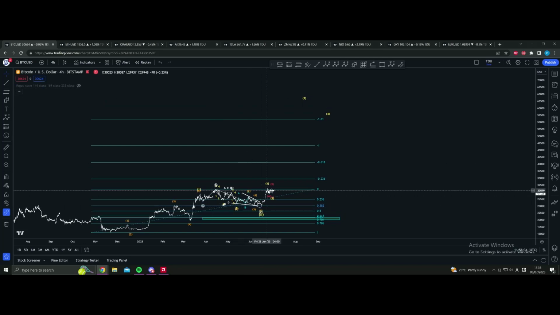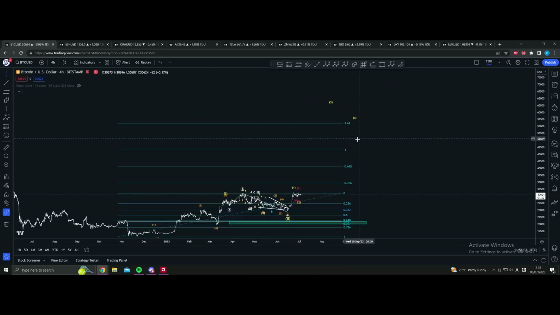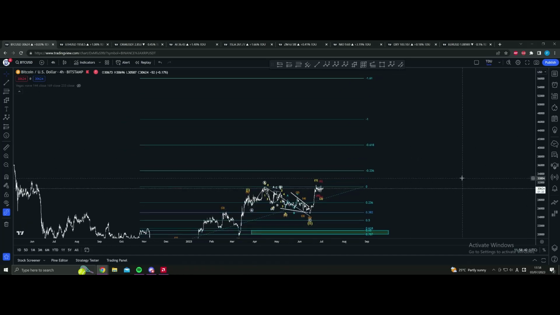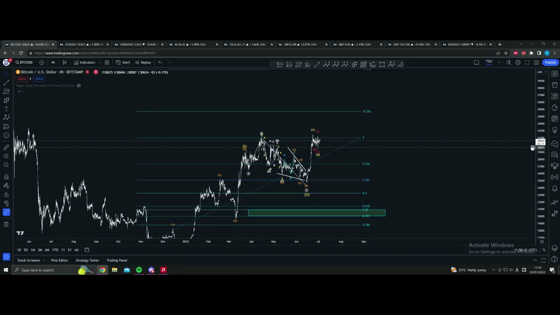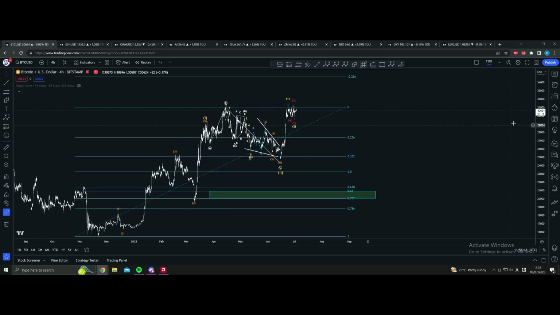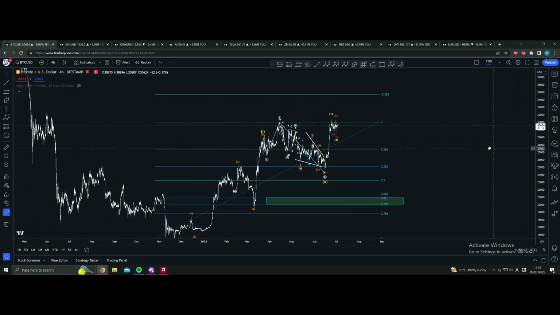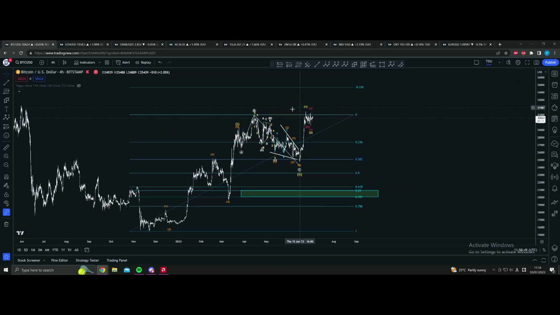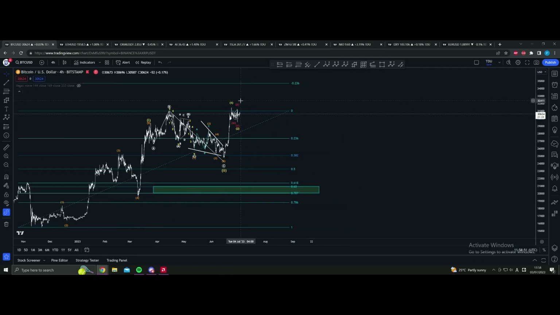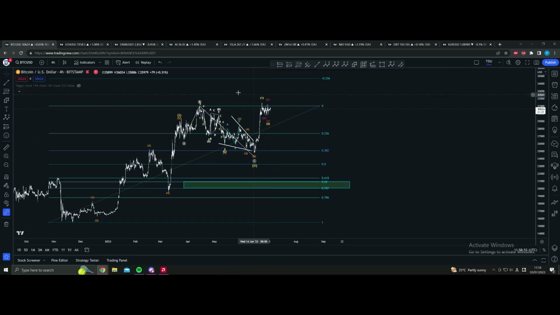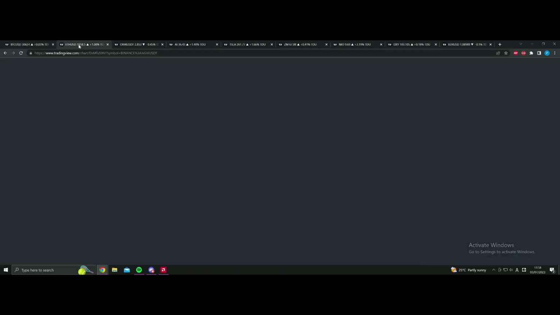Maybe we can even have a 1-2 and then again 1-2 and then off we go for the rip in 3. This is why I don't want to touch alts for the moment, because if BTC decides to go up, most of the alts will follow, and they look ready, not gonna lie. Quickly towards Ethereum as well.